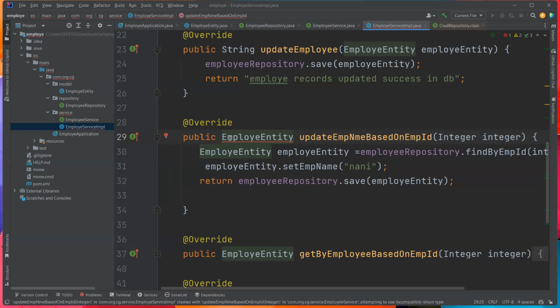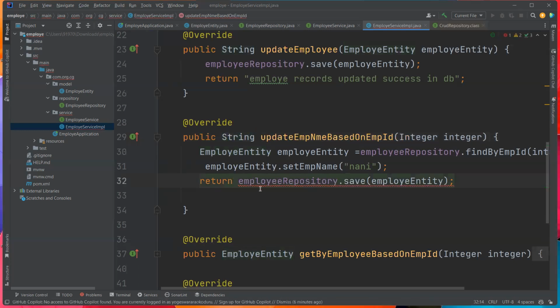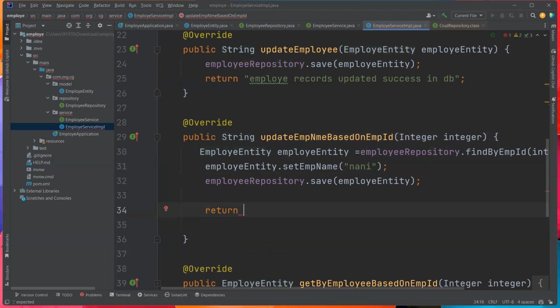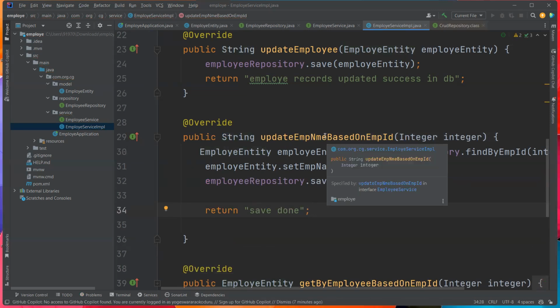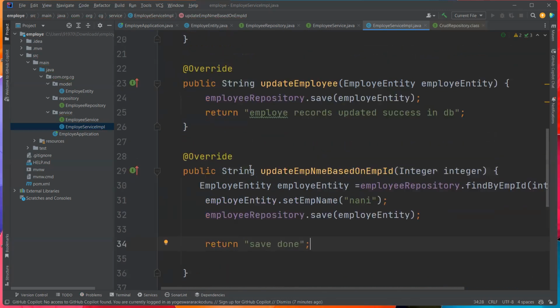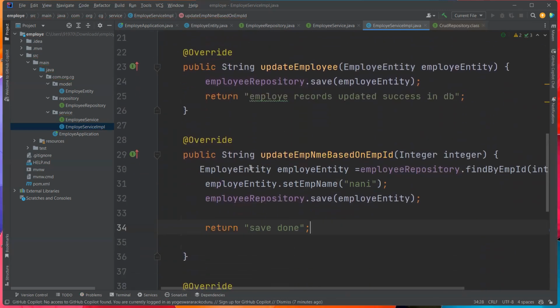As of now, I have done save completed or save done. Okay. Now this is the update employee based on employee ID. Now what we need to do?